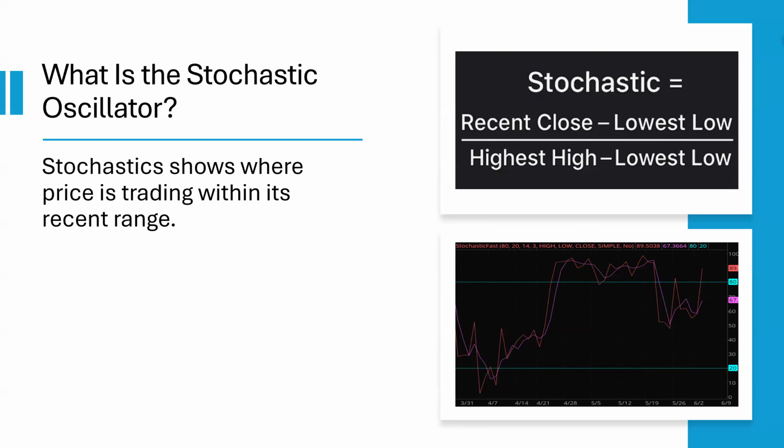And so the first thing I want to talk about here today, guys, is just the definition of stochastics and the tradable signals when you use stochastics. And then I want to look at the market today and see how the indicator could have helped us understand the tradable situations from today's price action.